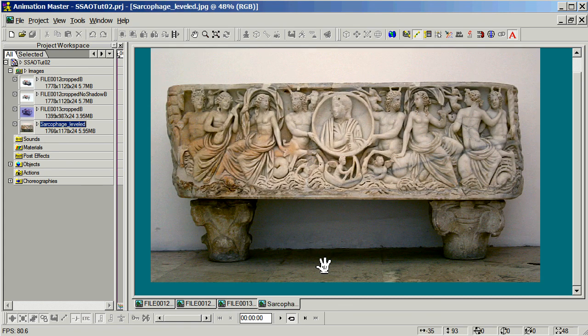Here is a more typical example of this circumstance at work. This is indoors, however, not outdoors. This is a Roman sarcophagus, and I think we can presume it is in a gallery somewhere with white walls on all four sides. And there must be some source of illumination in the room, but it's not shining directly on this object. Perhaps there's a skylight up at the ceiling, and that light is coming in and bouncing around all the walls and eventually landing on our art object here.